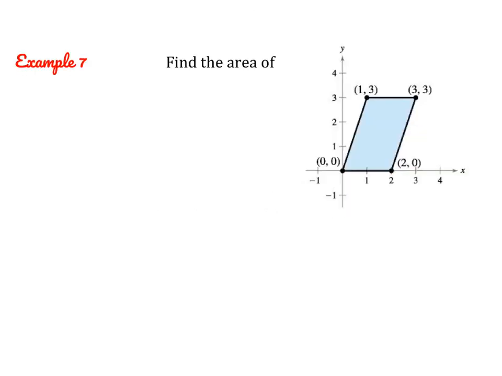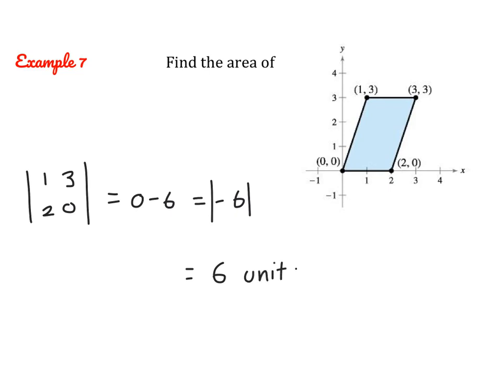So let's look at this example. So you can see that this is going to be AB, this is going to be CD, or it could be switched. But this is the one that's diagonal. Notice that it's the sum of your two x values and your two y values, so we're not going to use that coordinate. So we're just going to take the determinant of this matrix, 1, 3, 2, 0. And it really doesn't matter which one we put on top or the bottom. So if I do this, we get 0 minus 6, so it's negative 6, and then we're going to take the absolute value of that, so it will equal 6 units squared.